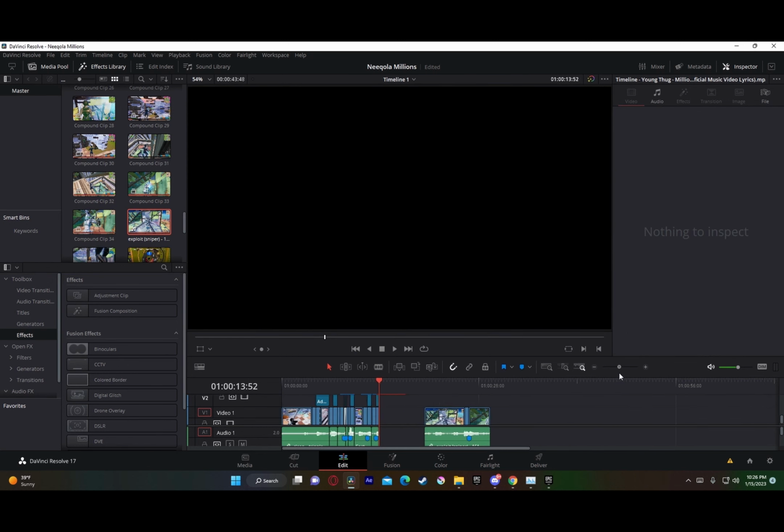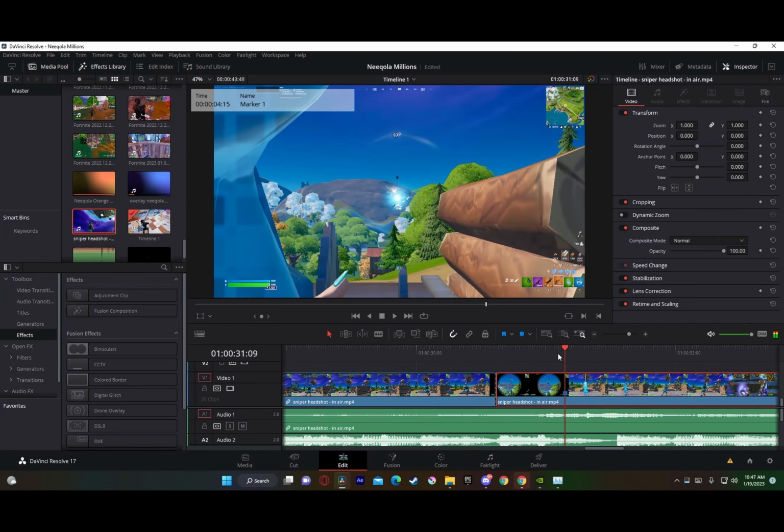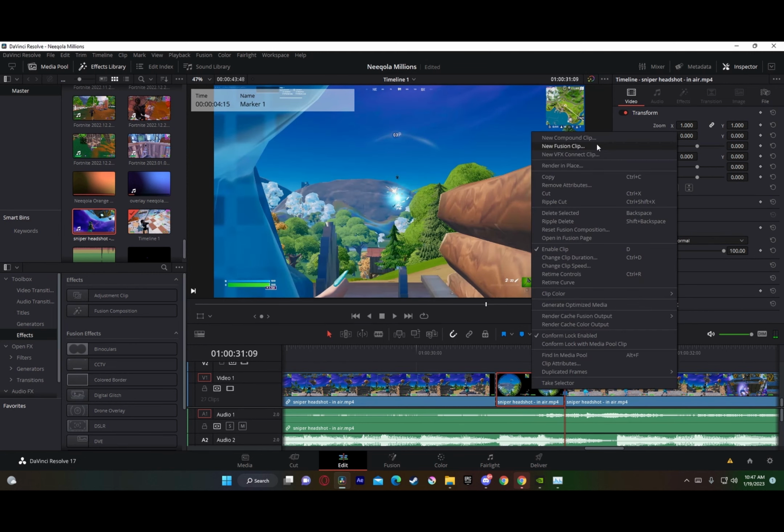So right here, I'll cut the clip and I would go back to the original marker, press Control B, make these compound clips, that one and this one. And then I open the first one in Fusion. And once in Fusion, I go to my presets, drag in velocity part 1, normal. Then same thing with the next one, but I drag in velocity part 2. So go to my presets, drag in part 2.